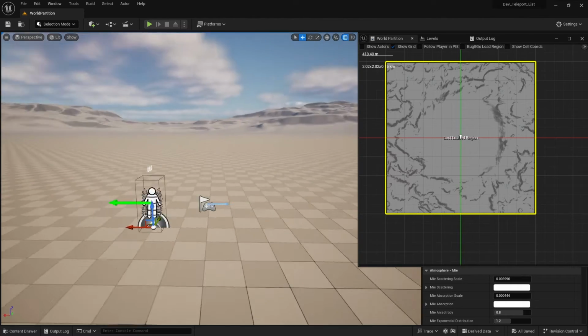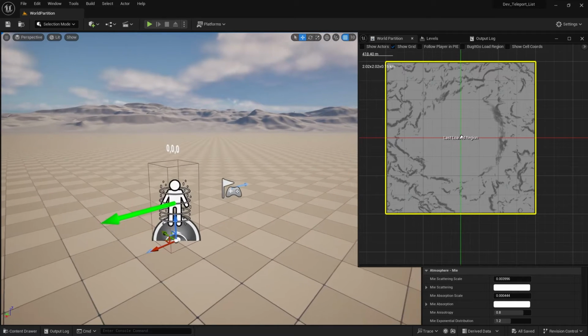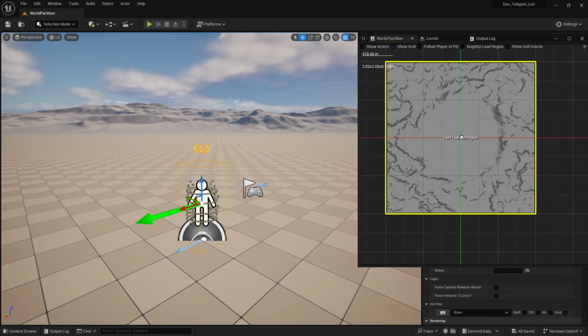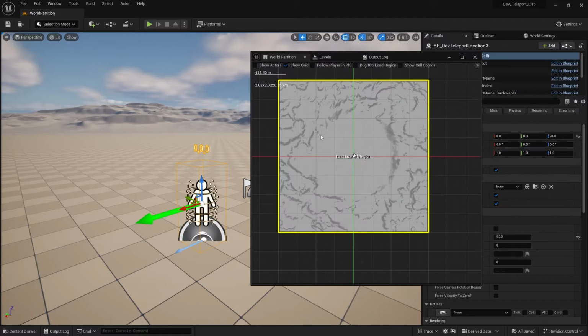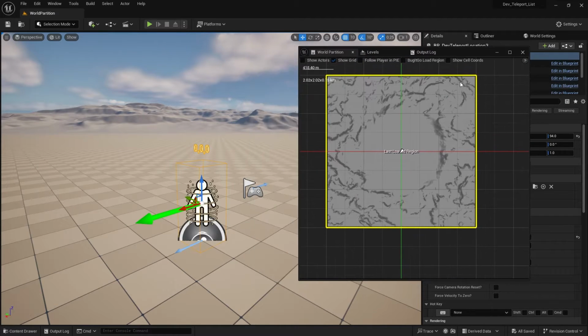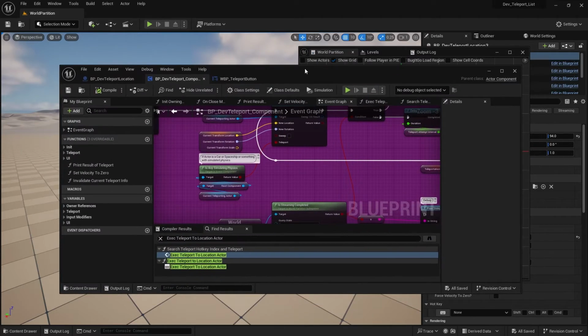So I have here already, I guess you should all be familiar with how to set up your teleporters and your components by now, so we're going to skip ahead. I already have a few teleport points. As you can see here, I am on World Partition, the one that is stock with Unreal, just to show you that it does load the regions. I have some special setups here, and I can even show you how I'm doing it in the blueprint.